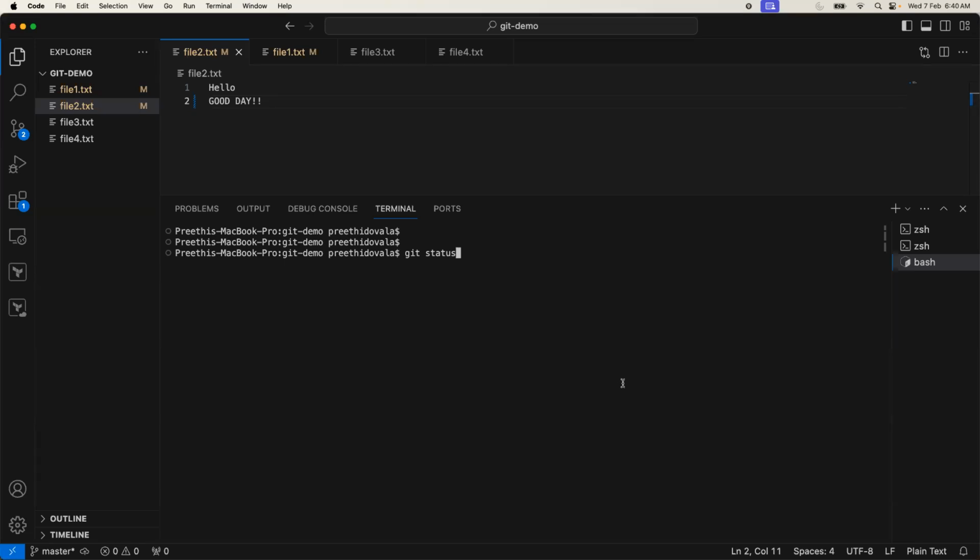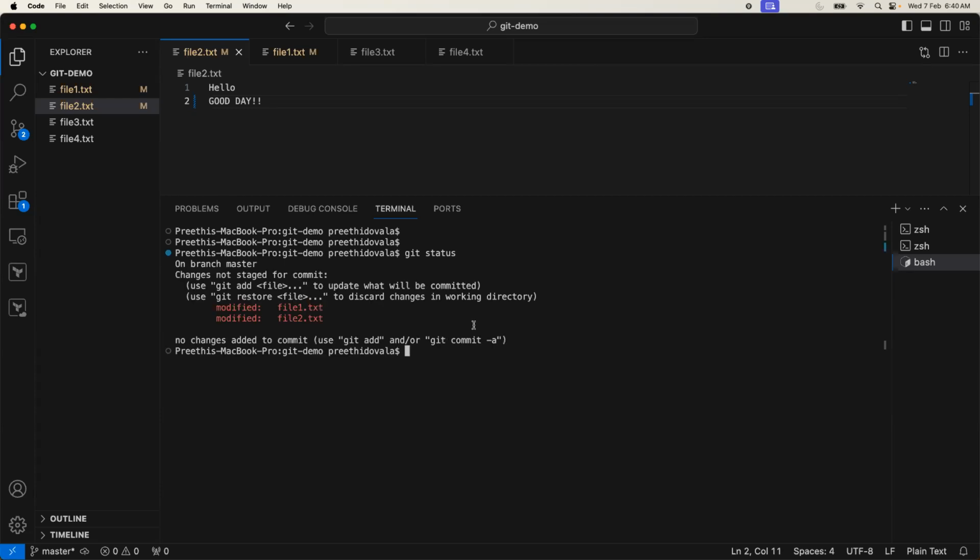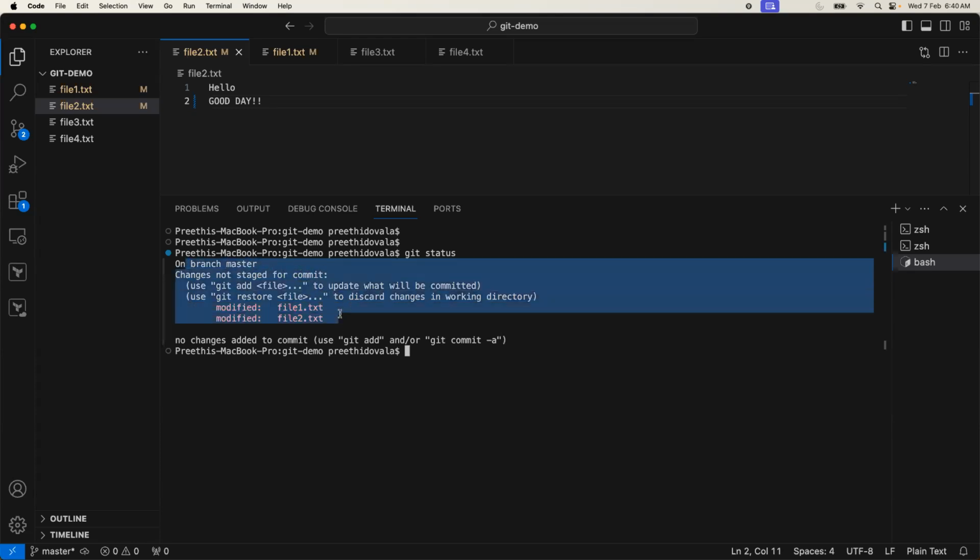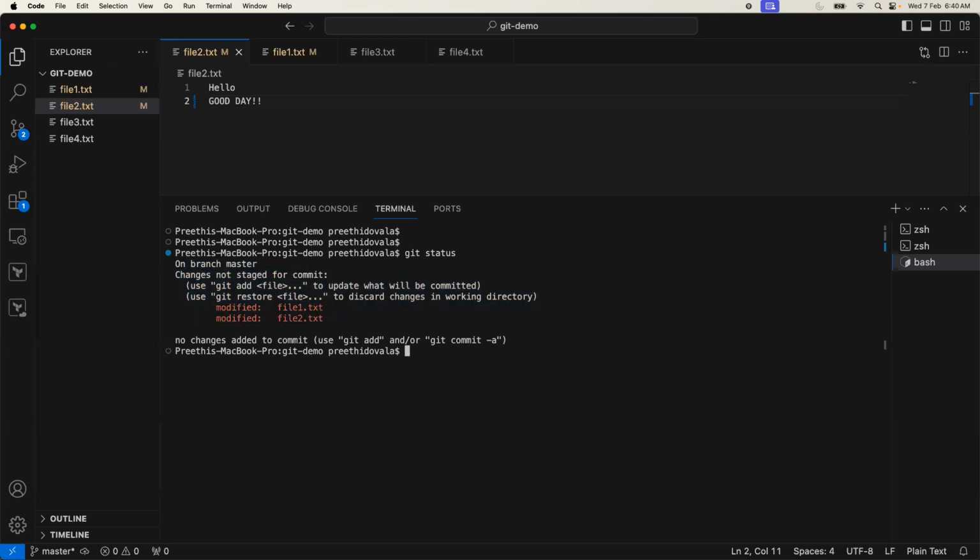They are not untracked files, they are unstaged: changes not staged for commit, file 1, file 2. It's in the working directory and those are unstaged changes. So we'll do git add so that it will move to the staging area.